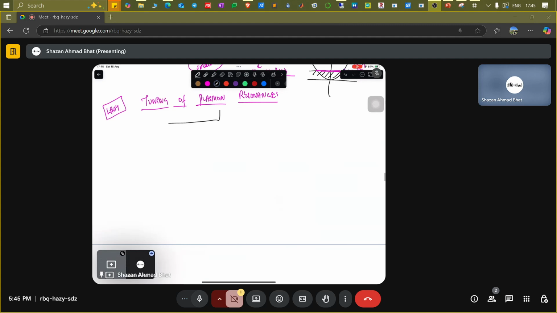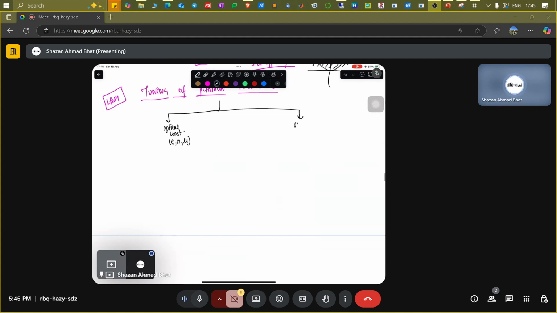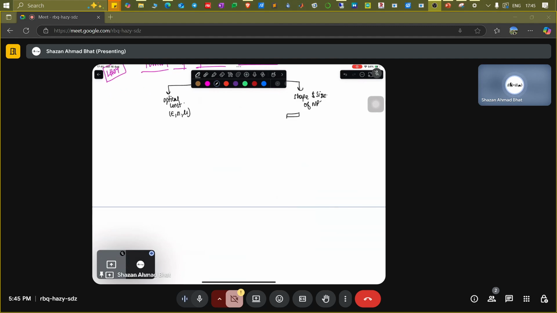Now you have two things. The first thing is either you can tune the optical constants, that includes also the epsilon or the refractive index or the permeability as well, or you can tune the shape and size of the nanoparticles. Those are the two things which you can change. Either your nanoparticle can be just like this, or it can be just like this, or it can be of different shapes and sizes. So accordingly, you are going to change the resonance wavelength, resonance frequency. So now, if you have control over the shape and the size of the nanoparticle, your resonance frequencies are going to be different. That's what we basically saw.